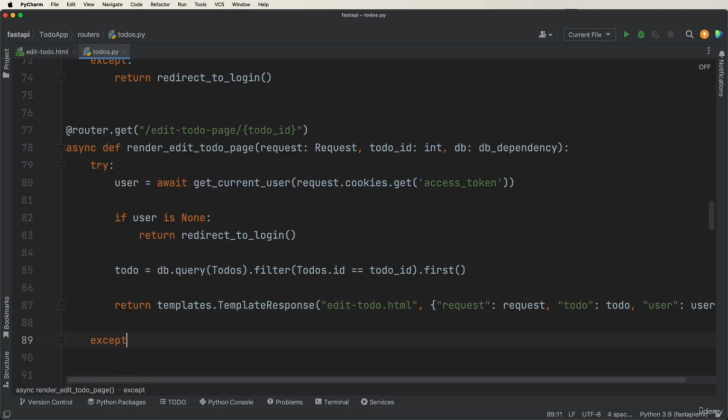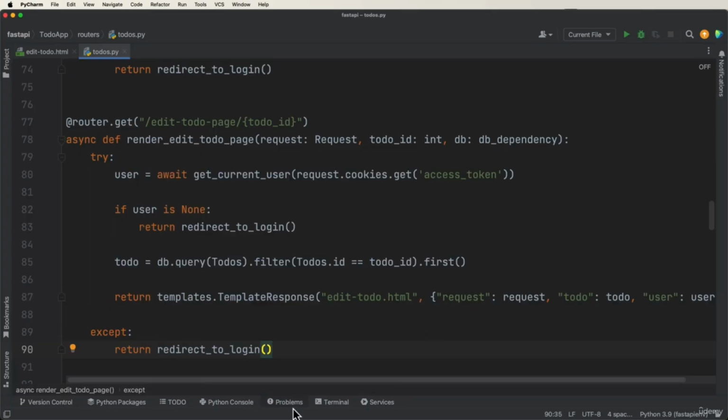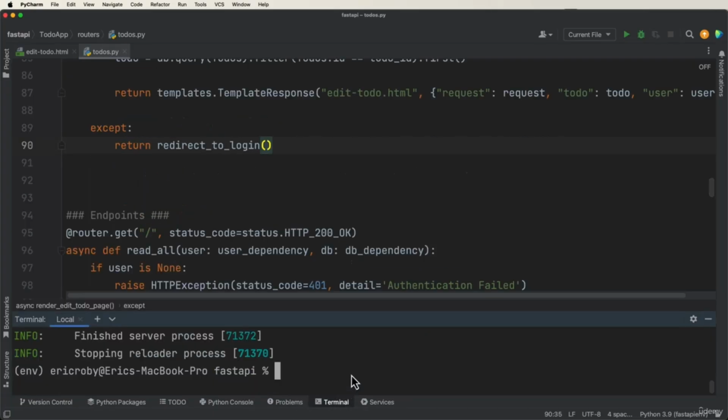And then we can say except: return redirect_to_login. Perfect. Now let's rerun our application.